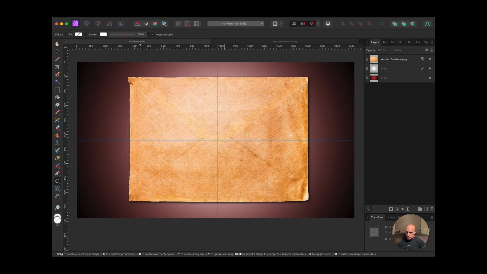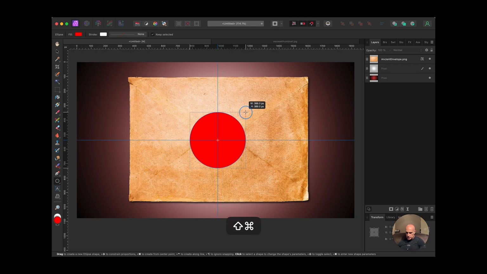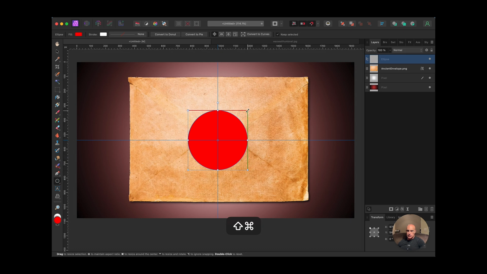We're going to start off with just a blank document that has a background, our envelope, and I've already brought in some guidelines and snapped those into the center of our document so that we can build our shapes around this. So first thing we're going to do is come over here to the ellipse tool, select that. We'll make sure that the fill is red. And then we'll come over here to the center of our document. It snaps in place and we'll hold Command and Shift and drag out our ellipse. And we're going to make it a little bit bigger than what we need for right now so that we can see what we're doing.